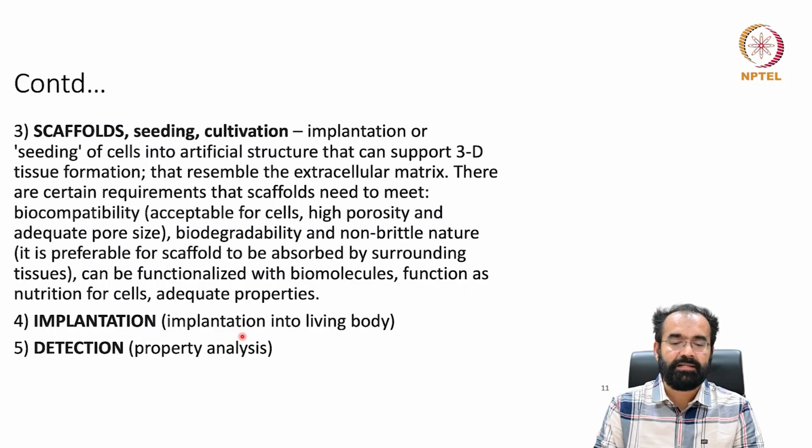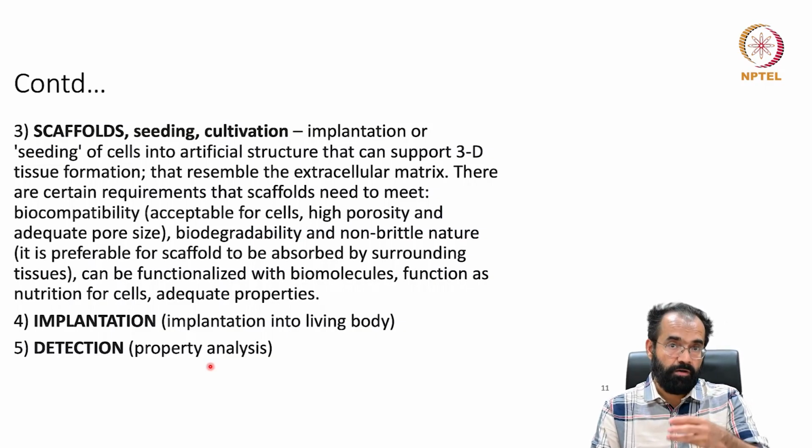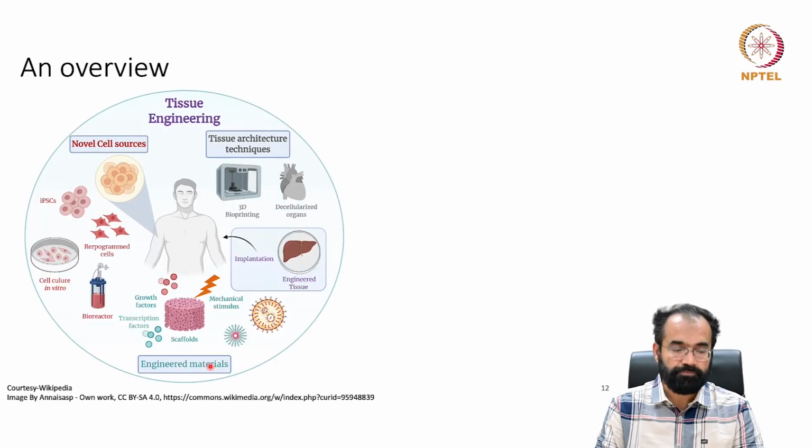And implantation, that is implantation into the living body, and then detection, that is basically called the property analysis. That means I put a tissue, it is staying there, is it doing the job? We have to see the end product as the function of that organ. Say if you made a liver tissue, it should produce the liver enzymes, then only it has a meaning.